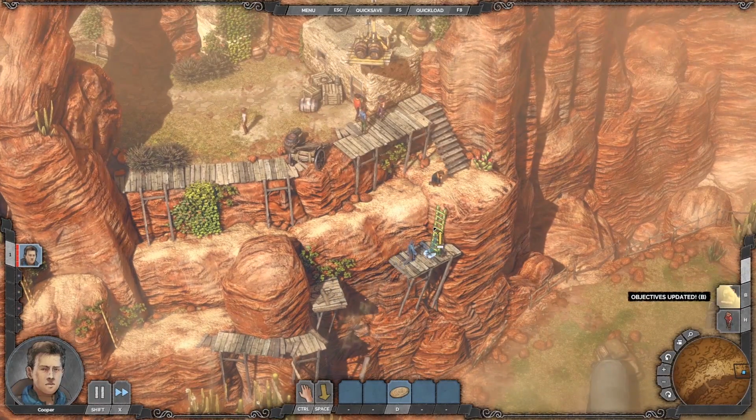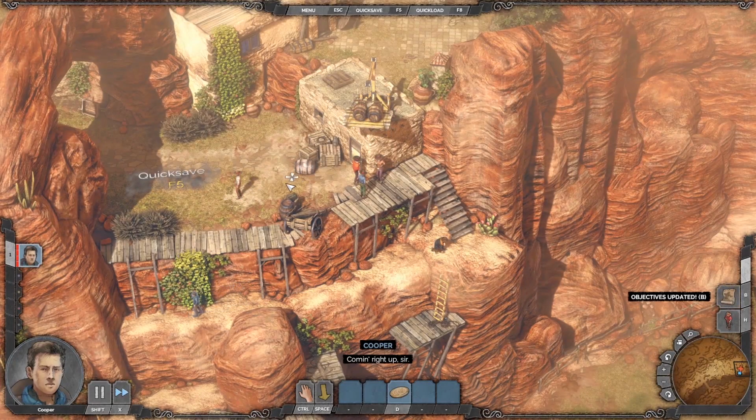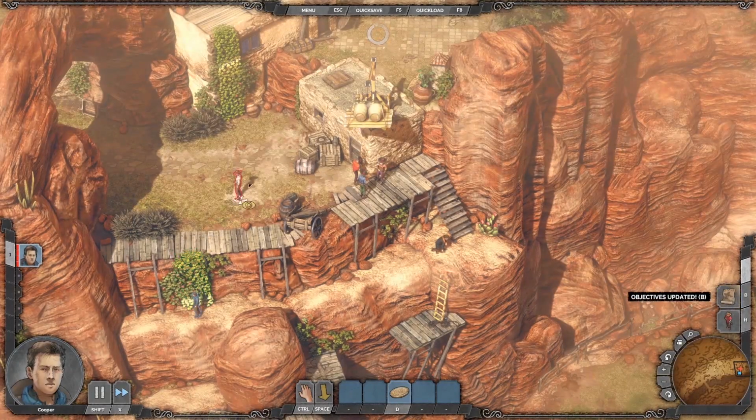Whoa, careful. Okay, obviously those guys are at the top of the stairs. Where'd they all come from? Don't matter. See that crane up there? I do. How about you go over there and make a delivery? Coming right up, sir. All right, Amazon Prime it is. Okay, he's going to see me if I'm not careful, so let's throw that there. Come on, turn around.